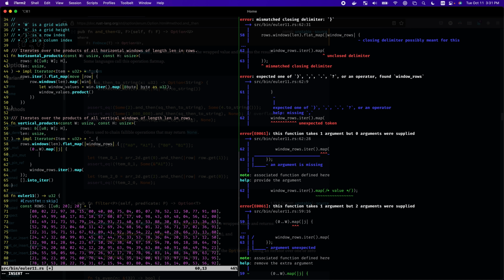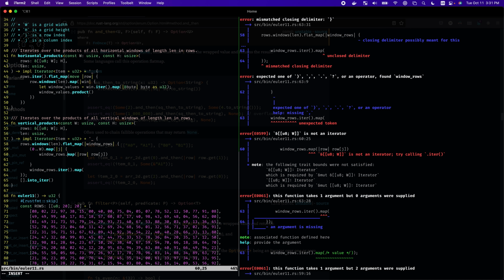So for each of these, we will need the window rows dot map, row jth column. And actually this needs to be iter, right?